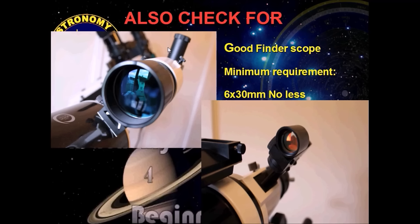One thing I have found is that with finder scopes that had upside down images, I find it very frustrating to point the telescope and orientate myself on a particular target. I have difficulty finding the object I want to view because of the upside down and back to front image. So again, if you want a decent finder scope, then go for an erecting prism type.